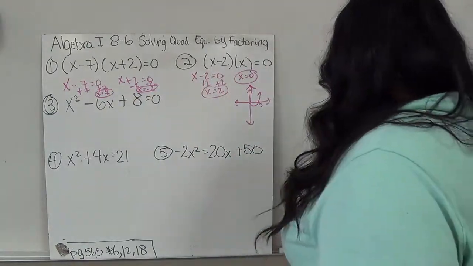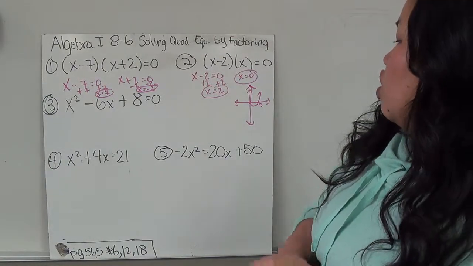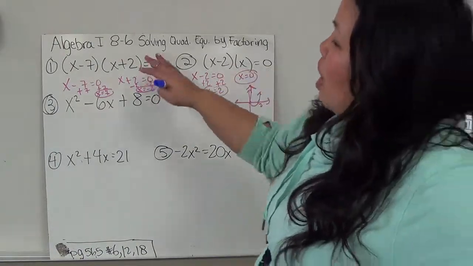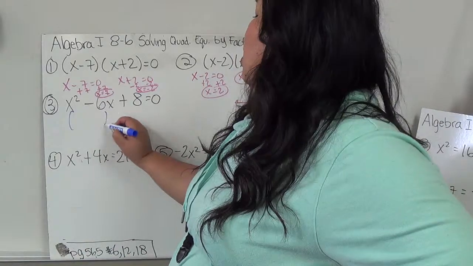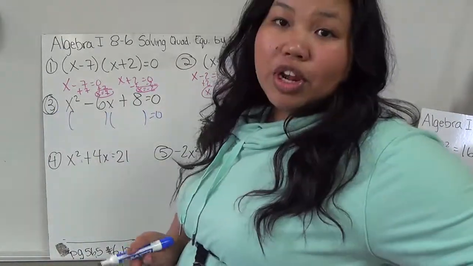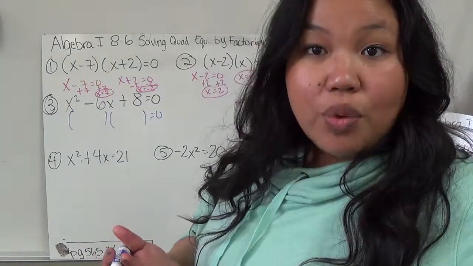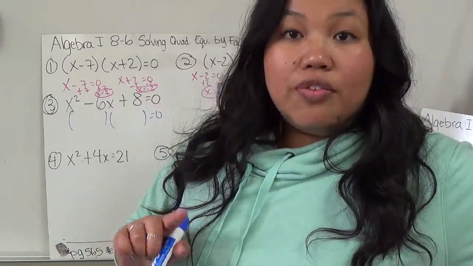All right, the next one is the most common one you're going to be seeing in the book, because you're not going to get it nicely wrapped in the 2 parentheses. You have to put them there. So this one is pretty simple because it doesn't have a value in front of the x squared. It's actually a 1. So what that means is I do the first type of factoring.